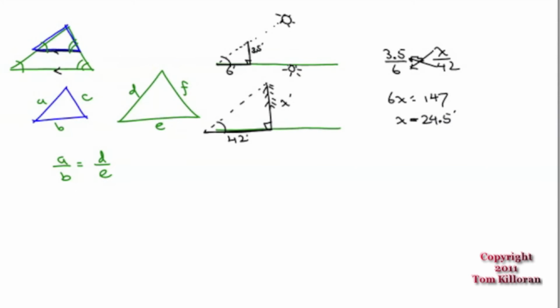You have to draw. Oh, that gets dangerous. You start not drawing pictures and you assume the pieces are where they are, you'll set up a proportion and it comes out wrong. In a simple case, maybe you might not have to draw, but my suggestion is draw it. All you're doing is drawing two triangles and making sure your sides line up. Some of these triangles will fool you into thinking one side corresponds to another. It doesn't. So you have to be really careful. But for the most part, they're going to be nice and simple. You probably could guess at it. But then what are you doing? Guessing.